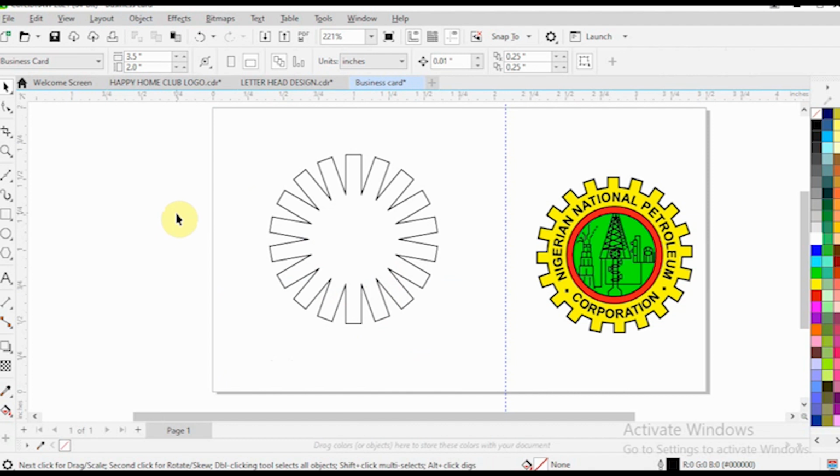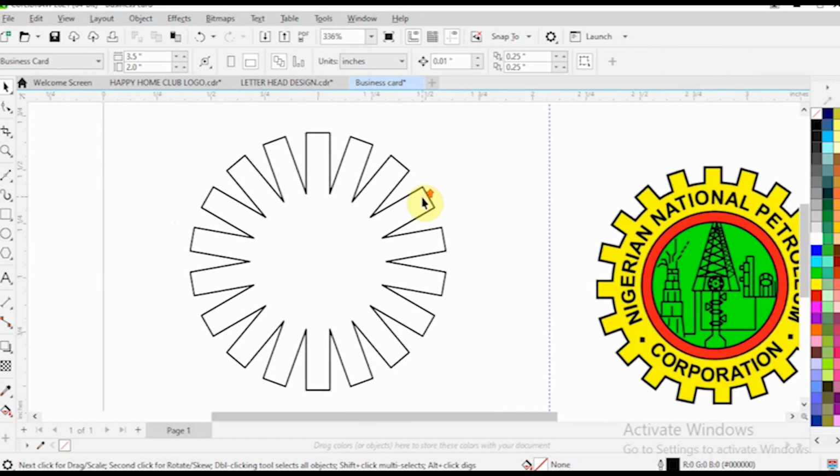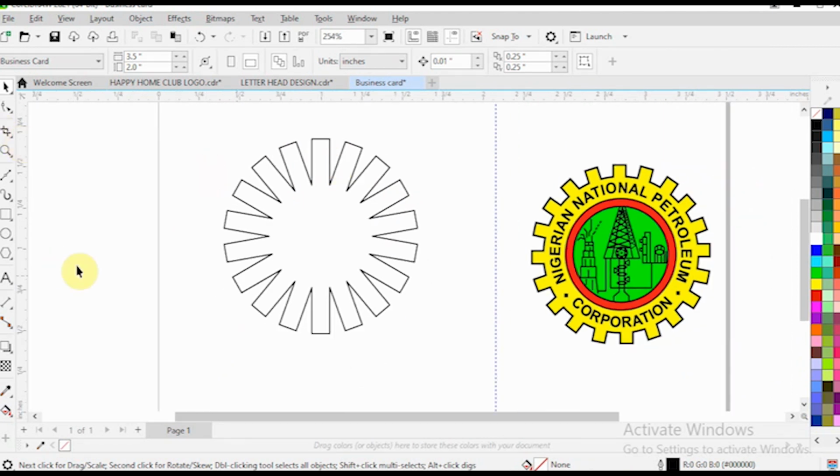So I can now maybe deploy another option to make this look like this. If you can see, we have a square shape here. This is looking square. And here we have a V shape triangle. So that is not what we are looking for. So what do I do? I use the ellipse tool and I'll create a perfect circle.